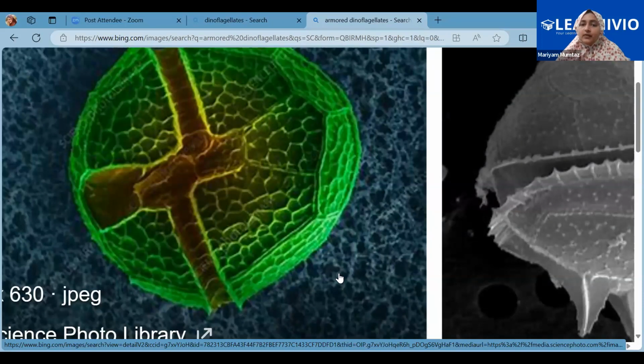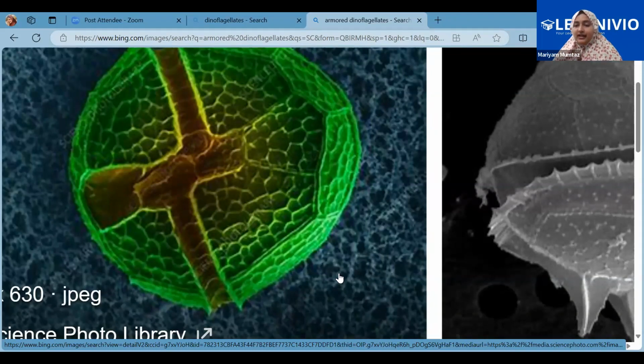Okay. And have you seen the uniform of the early time soldiers, that steel uniform that they used to wear, which is known as armor? They had a sword in their hand and they wore that steel uniform and a steel mask and everything. That is an armor. Because it resembles that, they are known as armored dinoflagellates, like the ring structure, like steel plates that are present on their body.